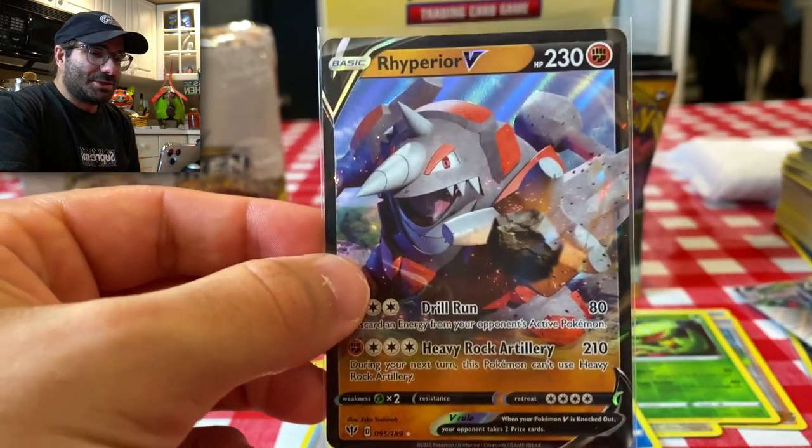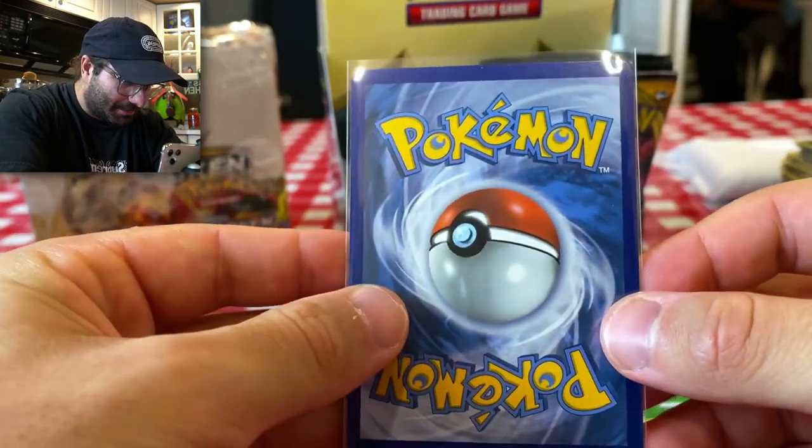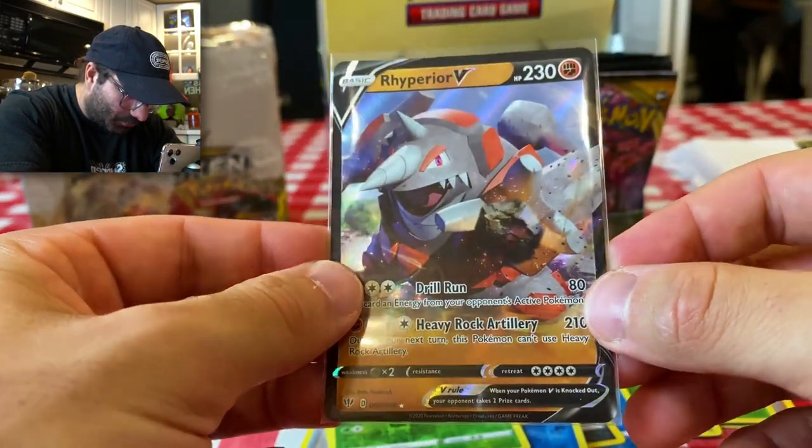Rest in peace to, what was it, Sceptile? Sceptile and Giratina, I think, actually. This thing murdered both of them. Really good centering on the back, actually. The top's a little bit thicker than the left, but still a really, really nice card.